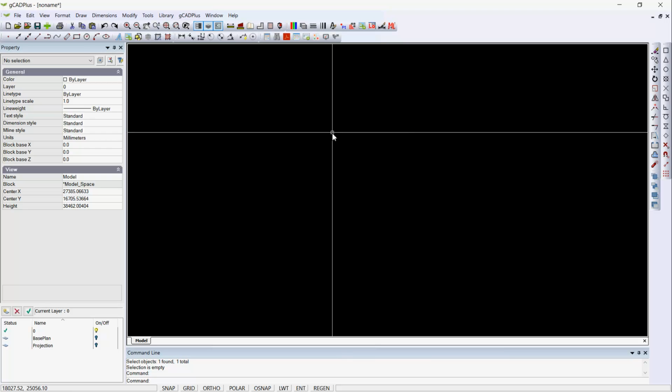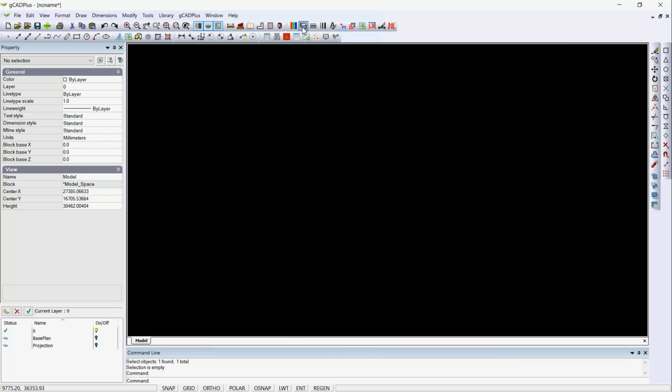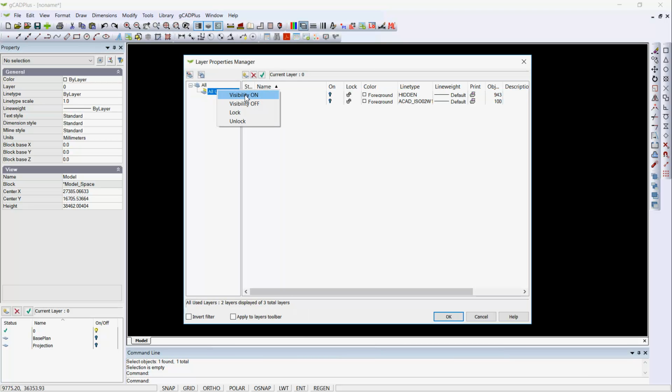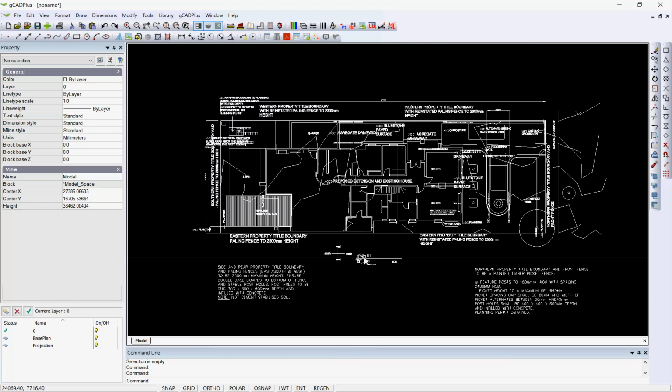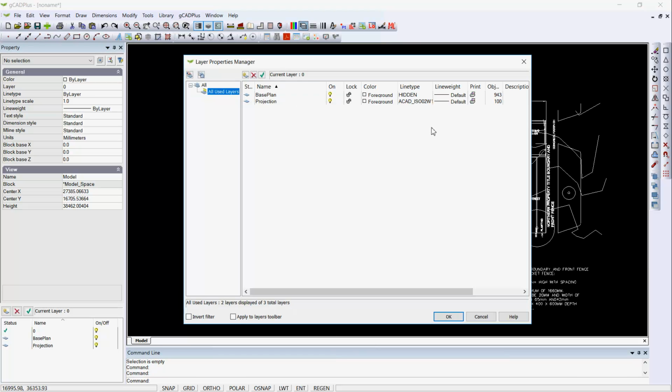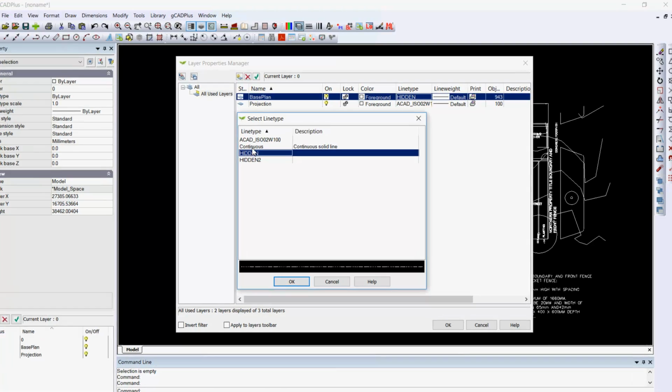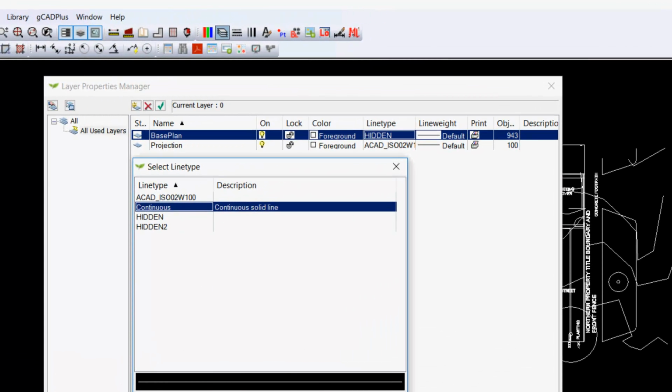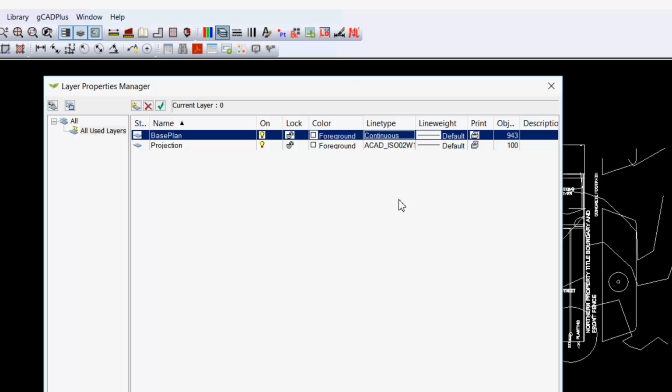So let's go back to our layer and turn all layers on, all used layers on, and close, and then get back to our base plan layer. And what we're going to do, we want to lock it, so it's still got that. Now we're right with a continuous there, and here's our lock.